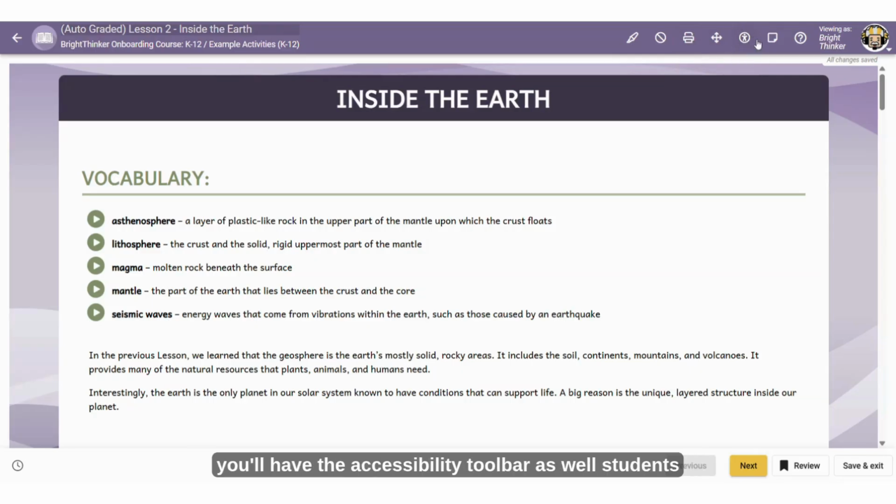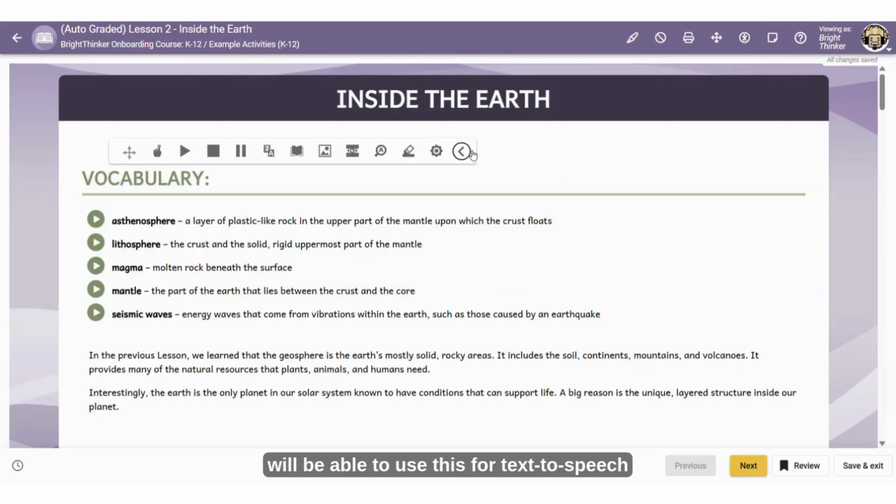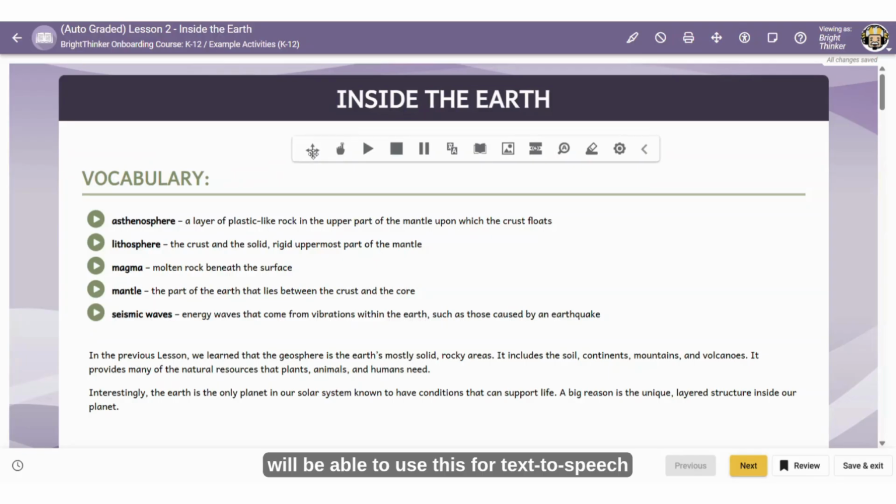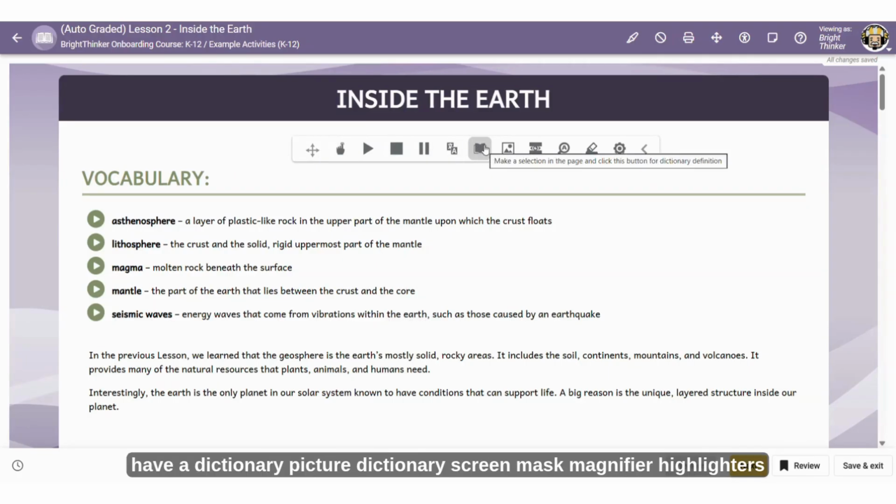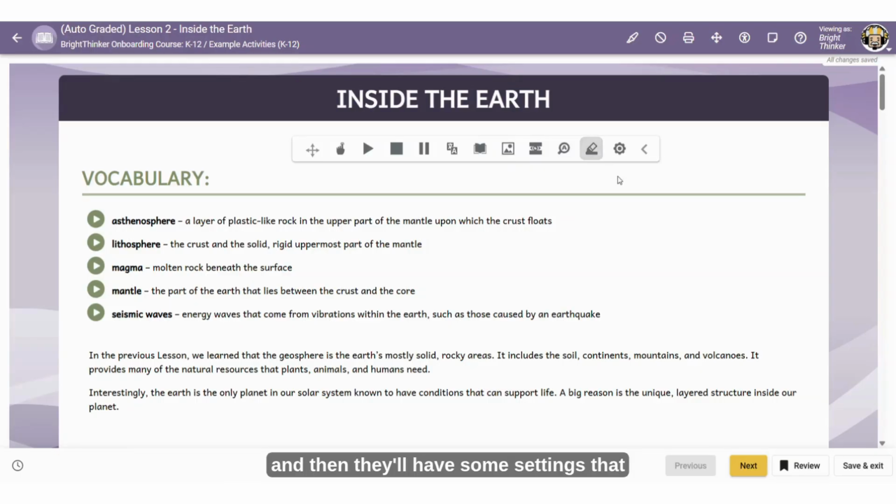You'll have the accessibility toolbar as well. Students will be able to use this for text-to-speech, translation. They'll have a dictionary, picture dictionary, screen mask, magnifier, highlighters, and then they'll have some settings that they can choose to change some of these items in here.